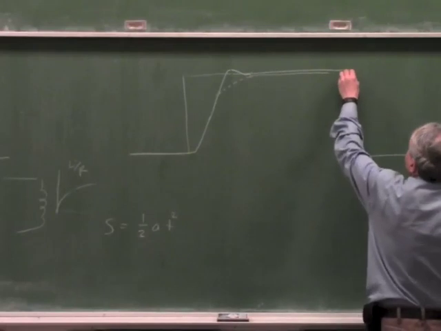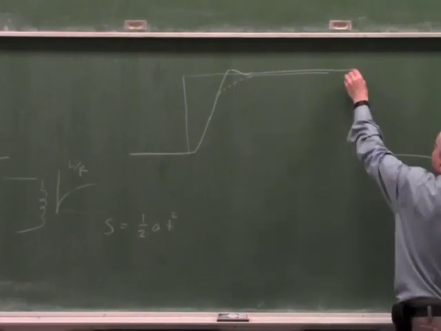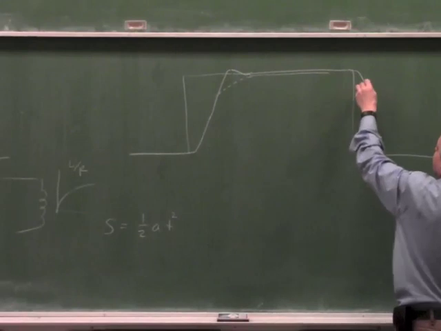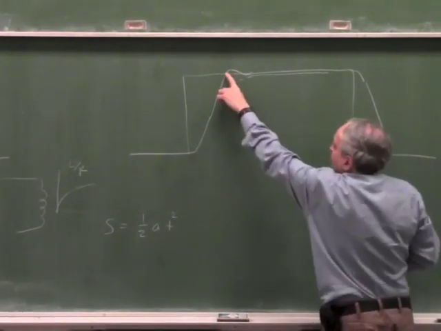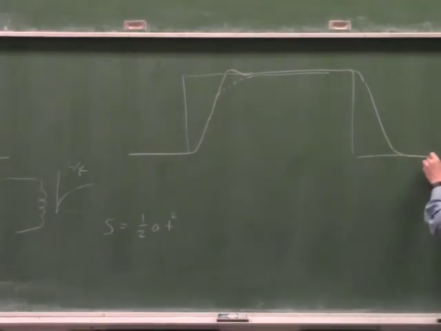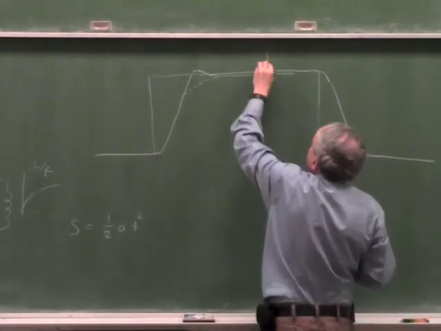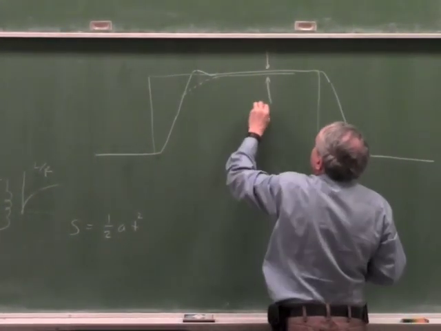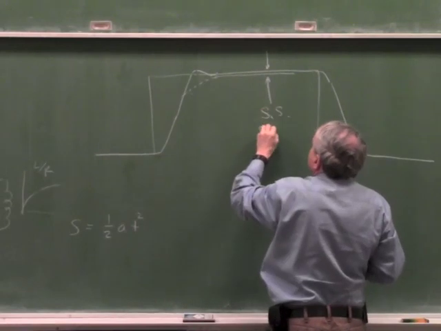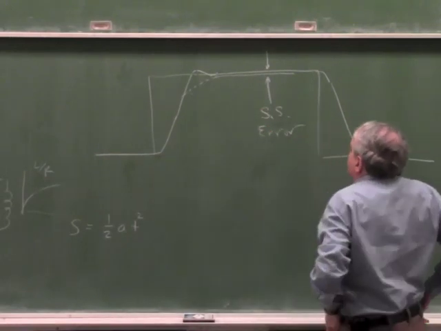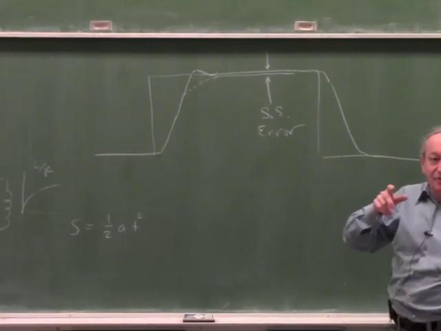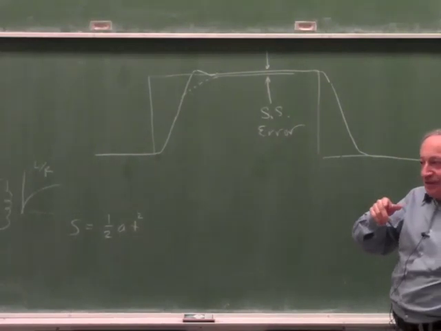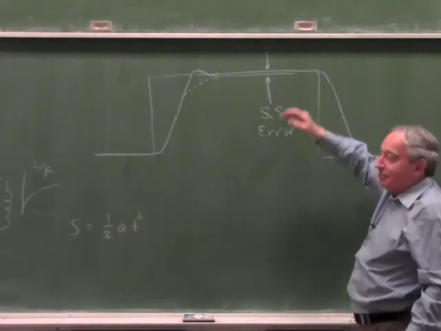Now it comes to here. Now you come to here, you tell the servo to go back. Same thing. It's a bit of delay, it does nothing. And then here it can do something slightly different, because depending on the mechanics and characteristics of the servo, just because it has an overshoot here, it doesn't mean to have an overshoot here. It could be different here. Okay, so this thing is called the steady state error. That's, by the way, in a PID controller, that's what the I is for, the integrator, right? Because that integrates it and tries to minimize it.